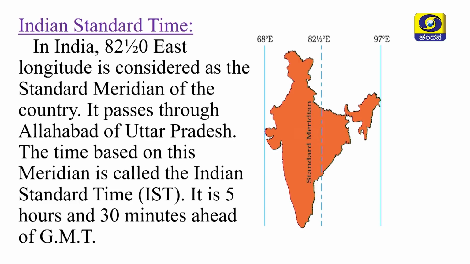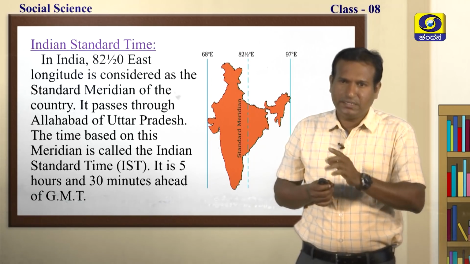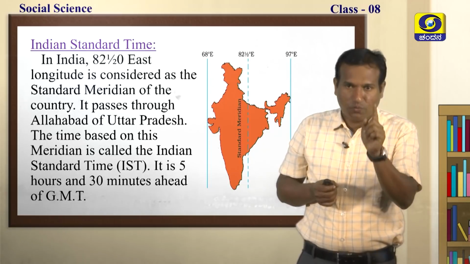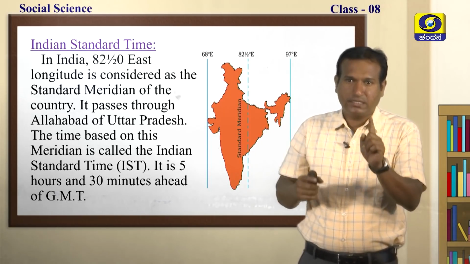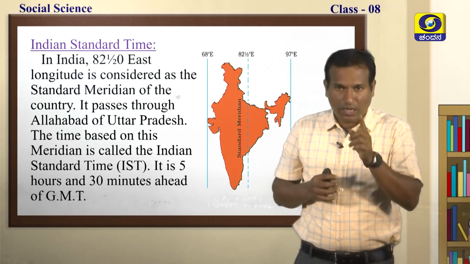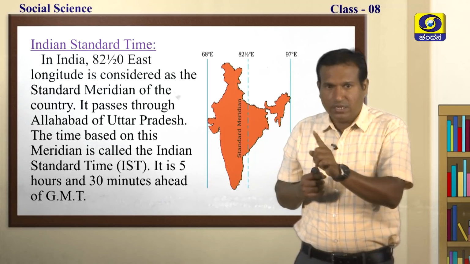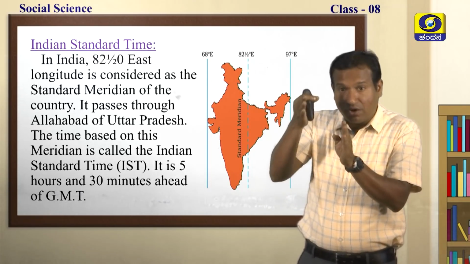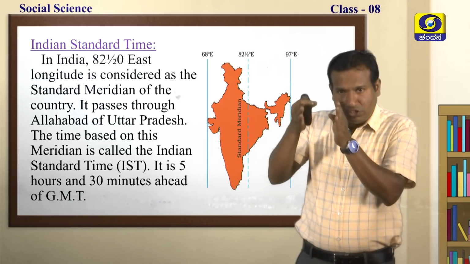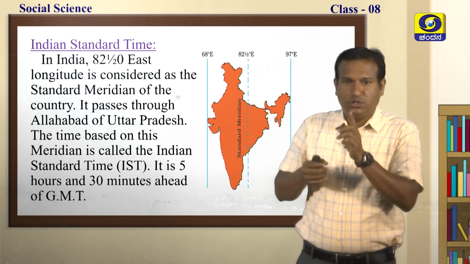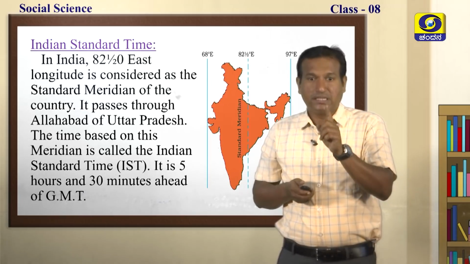If we compare Indian Standard Time and the Prime Meridian, that is in London, we have a 5 hours 30 minutes difference. Why do we have 5 hours 30 minutes? As I told you, my students, from one longitude to another longitude it takes 4 minutes of time. Now we have 82.5 degrees. For 82.5 degrees, if you calculate 4 minutes for each degree, and then half a degree, you will get a difference of about 5 hours 30 minutes.